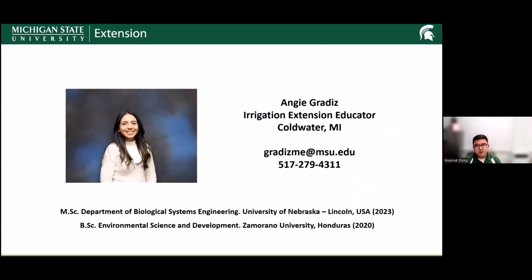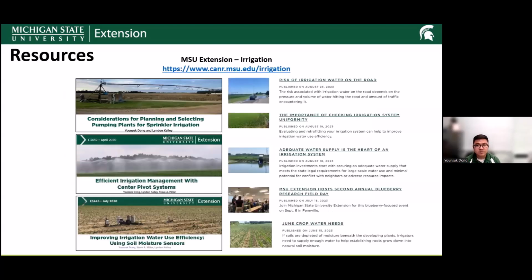I'm very excited to announce Ms. Angie Grades. She's a new irrigation extension educator based in Coldwater, Michigan. She's an additional extension educator supported by the state of Michigan. She has already joined a couple of corn, soybean, and irrigation system uniformity projects with Lyndon and me. So if you're around Coldwater, if you have any questions on irrigation, please feel free to reach out to Angie. I put her email address and her office phone number.